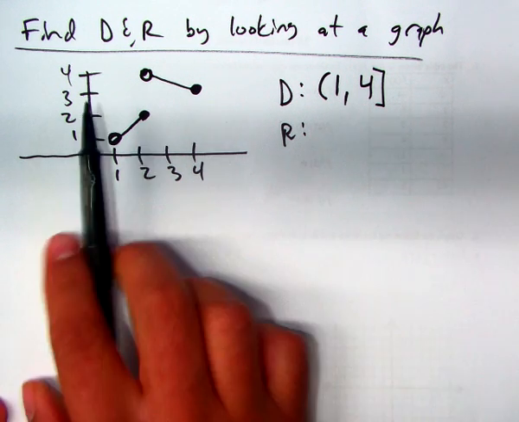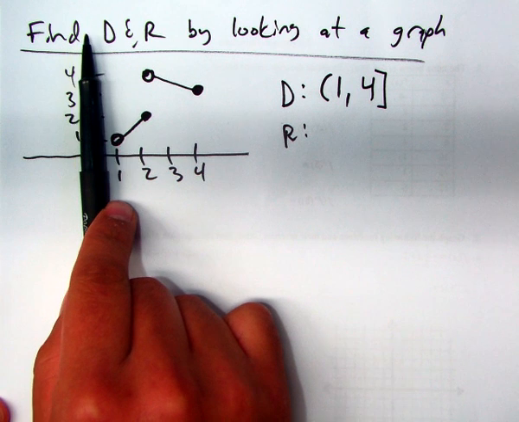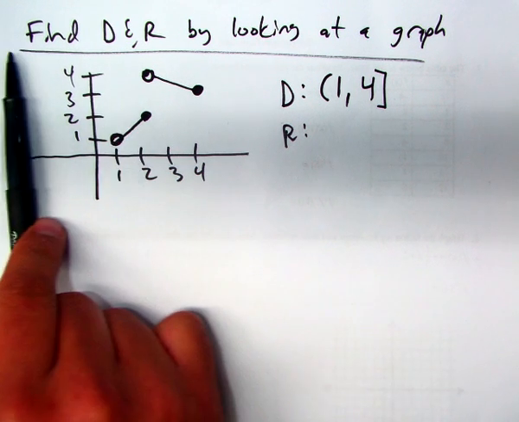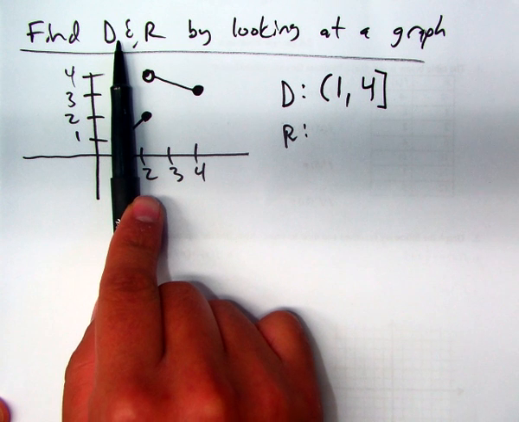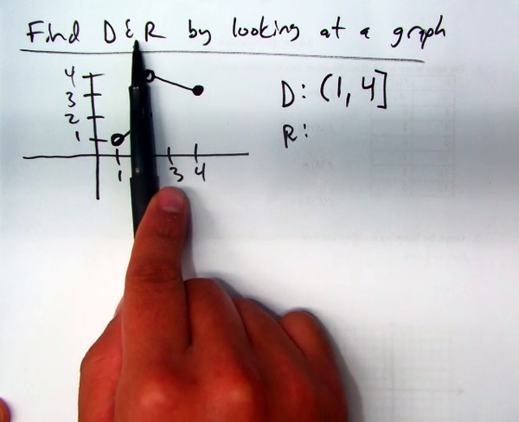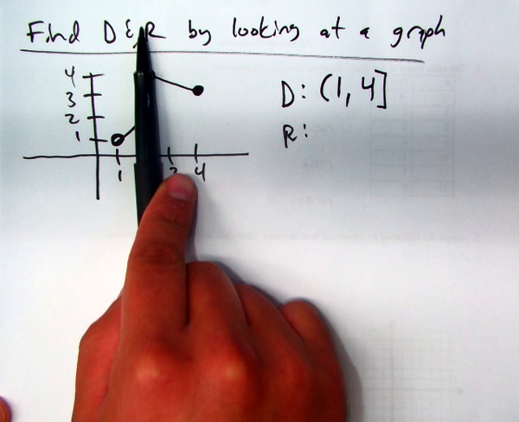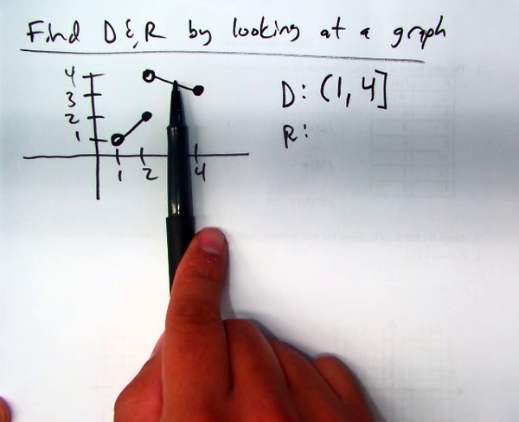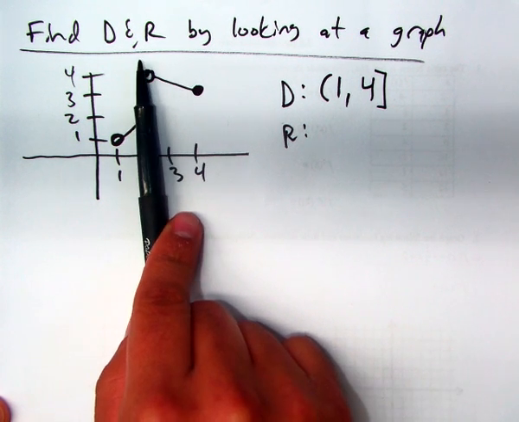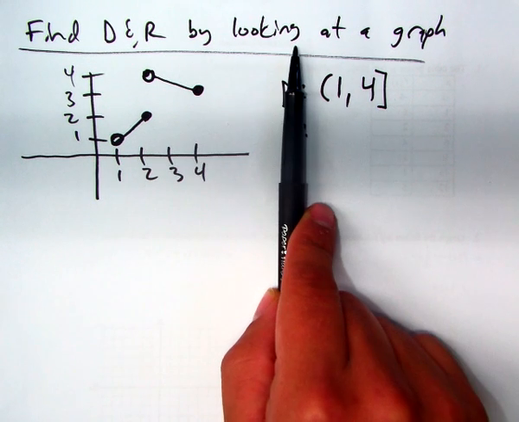your pen, right? Where's the first place you start? 0. According to this graph, start at 1. Okay? Do you have to move your pen at all once you get to 2 to get to the next part of the graph? No, because it picks up right here. Does that make sense? Oh, but if it was at 3? If it was at 3, very good. Then I'd have to literally pick up my pen, move it over to 3, so that would be a union. Does that make sense? Okay.